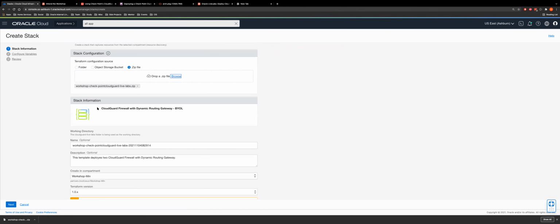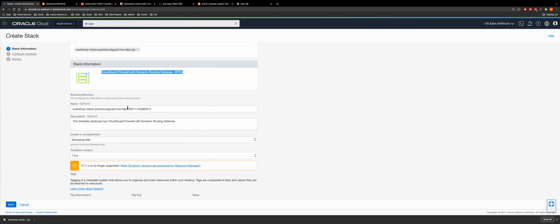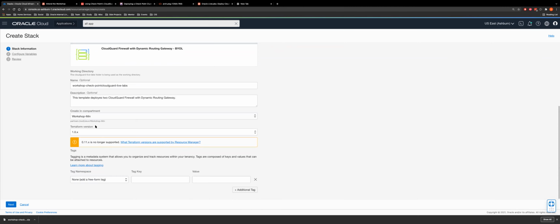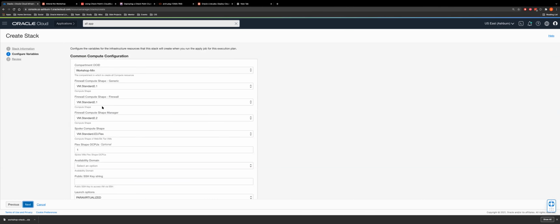As you see, I'm in the stack information. I'm just saying it's a bring your own license. You can update the name if you choose to, and this short description. Make sure it's the compartment where you want to create the stack. This is for the stack purpose, not for resources, but the stack only. Then the Terraform part. Currently 1.1 and 0.14 should work for this stack. I'm going to choose 1.0 because we tested that environment.